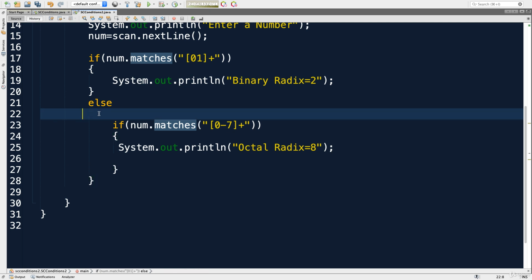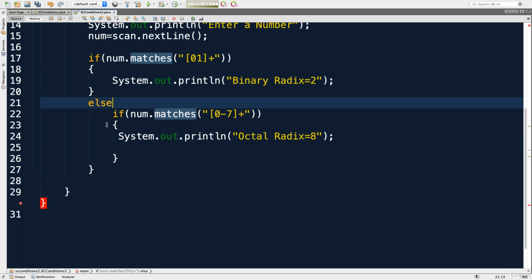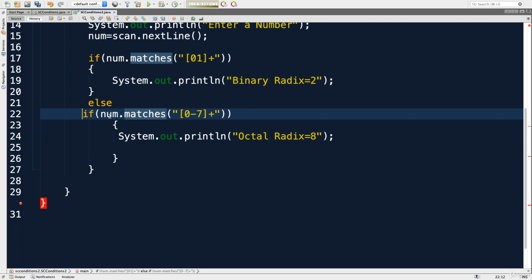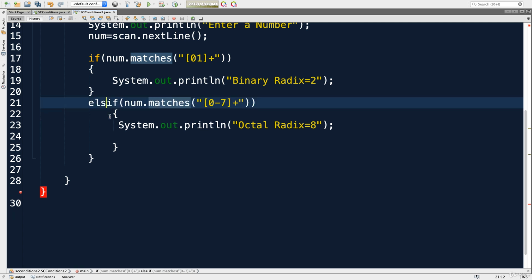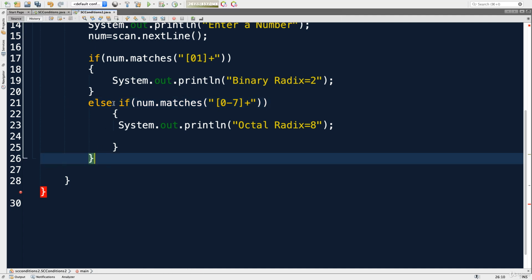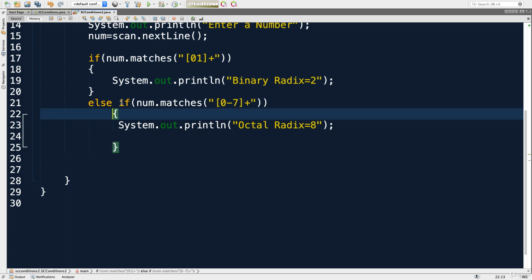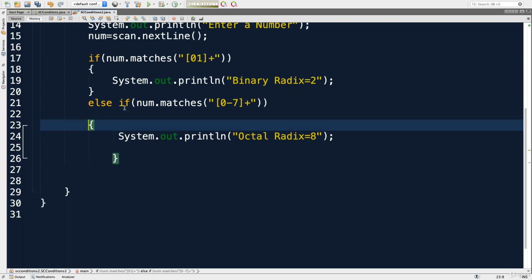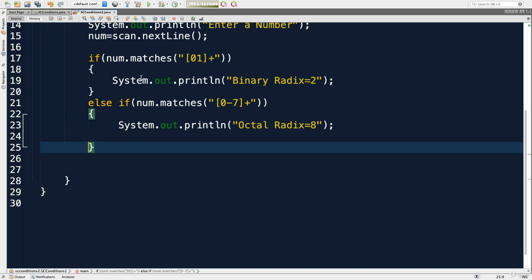I will remove this bracket. And you can write if just beside that else. You don't have to give a line gap. Else, then bracket. So no need of this bracket now. I have removed this opening bracket, so I should remove this closing bracket also. Then this bracket belongs to whom? This bracket belongs to this if. So okay, let it be in the next line. Now this is like an else if ladder.